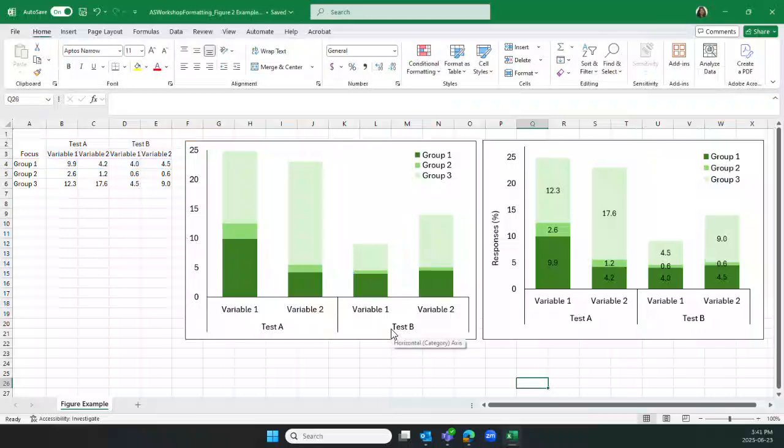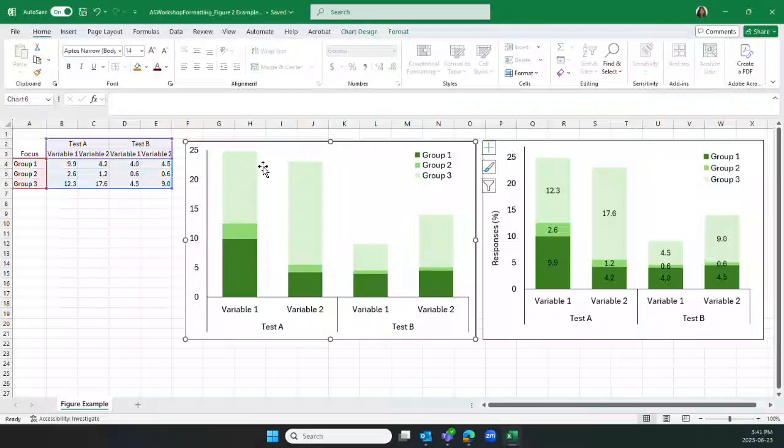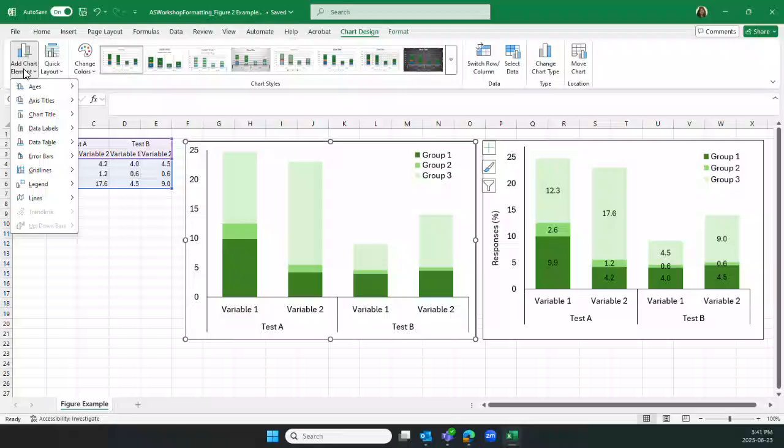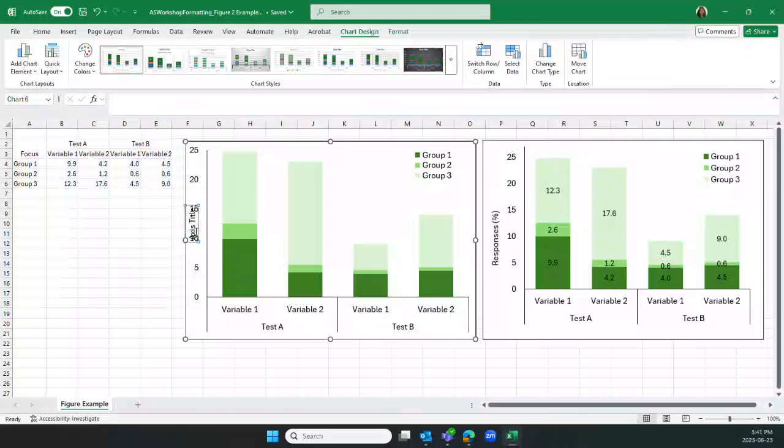There are a couple things I want to add to the graph just to help enhance it, and the first thing I want to add is the axis title. So if you click on your whole chart and you go to chart design at the top, you can add things to your chart. Here's the elements I want to add, and I want to add a lovely vertical title. I'm going to click on it, select all that, and type it in.